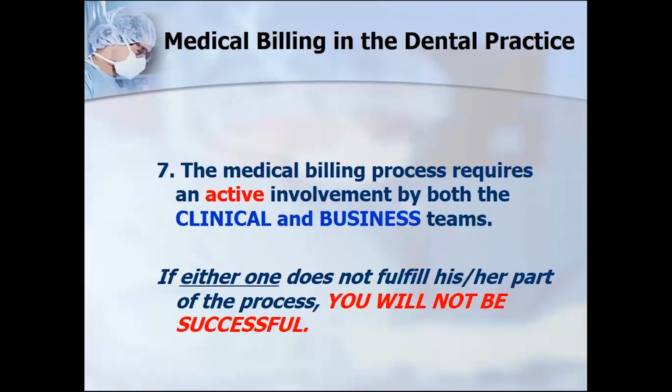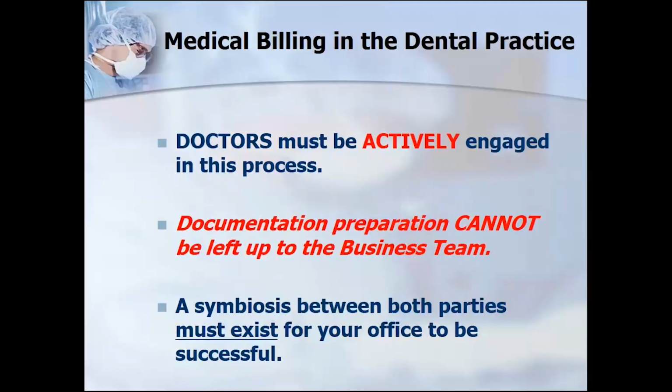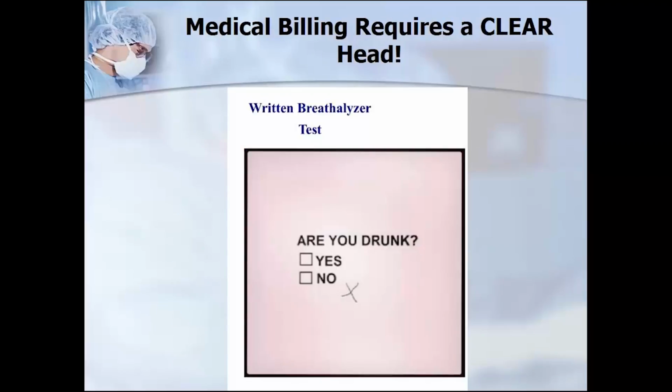The medical billing process also requires an active involvement by both the clinical and business teams. If either one does not fulfill his or her part, your office will not be successful with the medical billing process. Doctors must be actively engaged in this process because the documentation preparation cannot be left solely up to the business team. They don't have the clinical knowledge or background. A symbiosis must exist between both parties, the clinical end and the business end, in order for your office to be successful at this program.